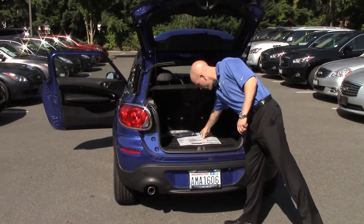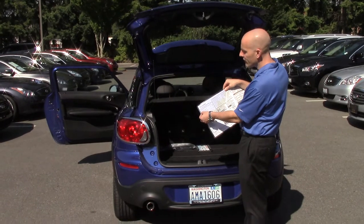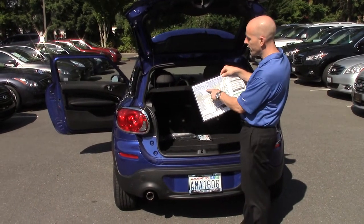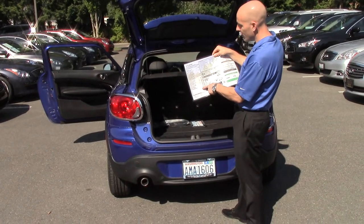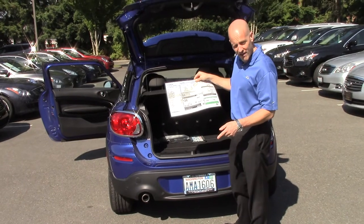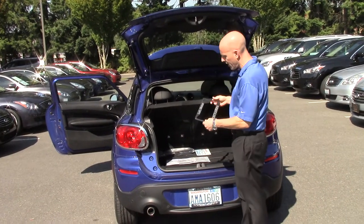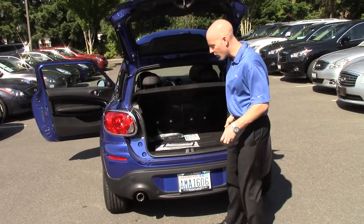Here's the window sticker for that car. Base price is $28,500, and even the color — Starlight Blue — is a $500 option. Carbon black gravity leather, I'll just pretend I know what that means, but I do know what $1,500 extra means. Total suggested retail price is $42,000. And one high note on this car: despite its all-wheel drive and bigger size, 30 miles per gallon on the freeway is not too shabby. Here's Mini Cooper's motto: Let's Motor. I think they could have done just a little bit better with the motto.